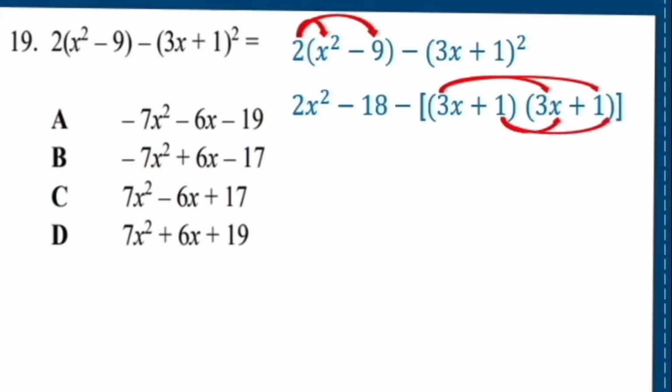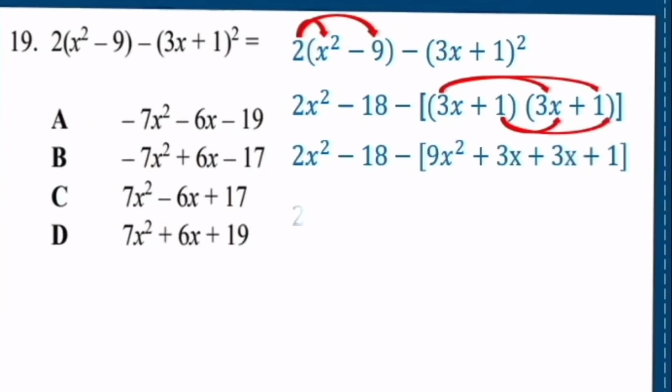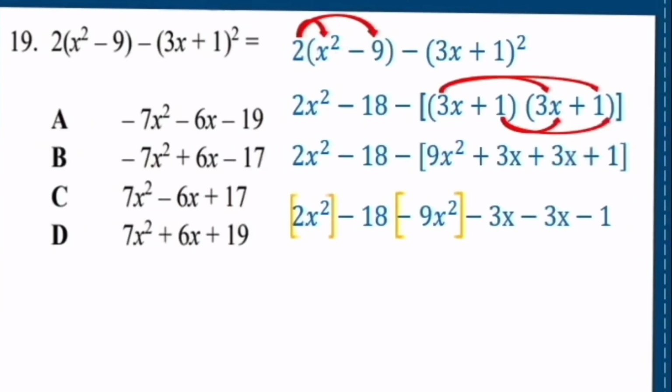Alright, I'm sure everyone can get A plus for mathematics if you are careful. So you expand 3x times 3x, 9x squared. Put the rectangle bracket again, 9x squared. Then plus 3x, then plus 3x again, plus 1 times 1. You have to multiply 4 times, so you should have 4 terms. Then finally, this one is the most important step. You have to open up the rectangle bracket, so it becomes minus. Then you take the like terms, 2x squared minus 9x squared, so you get negative 7x squared.